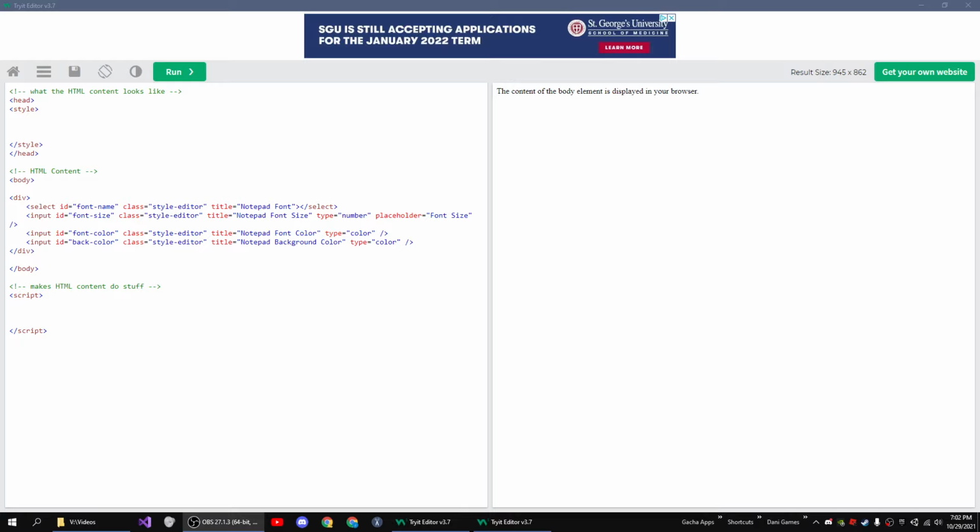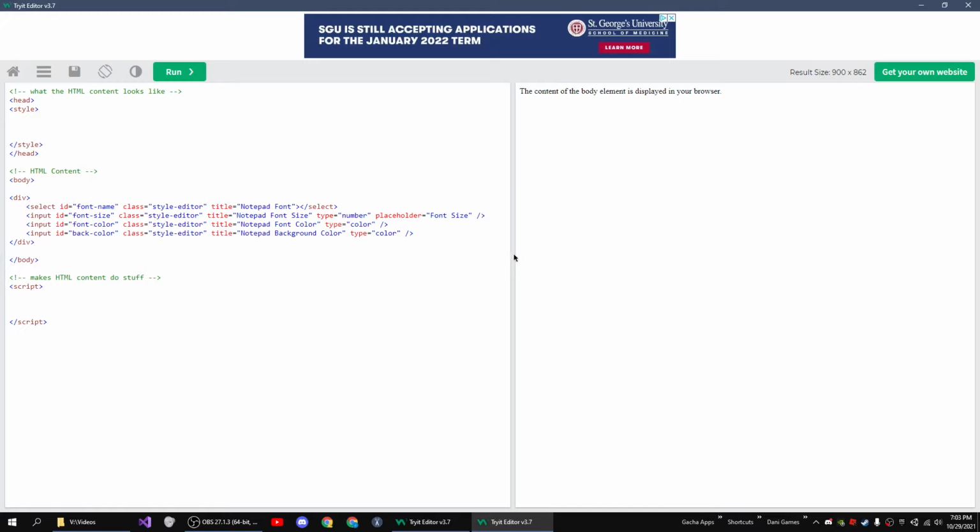Actually, I'm going to pause for a sec. I just now realized something I forgot. Okay, I fixed it. Okay. I'm actually going to resize this to 891, because that's the same size as the other monitor, the prepared one I have. That way I'm not confused like I said before.